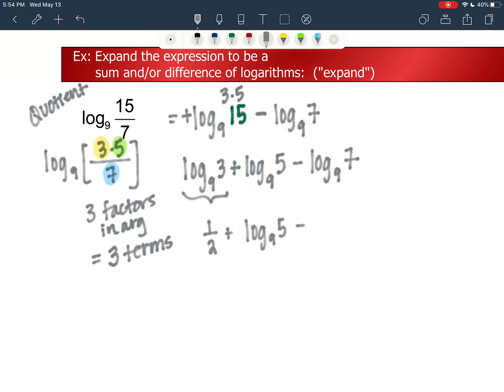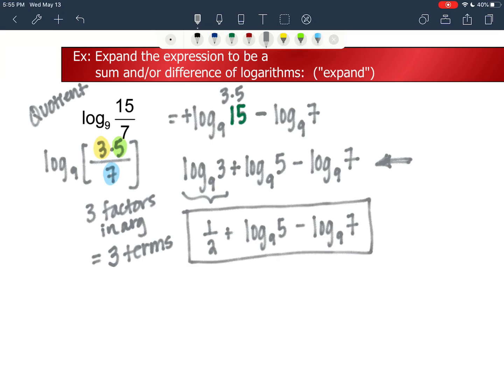So do you see how cool this really becomes? Would not surprise me if this were an answer in the back of the textbook. However, this right here is a great answer, most especially when it says simplify. It says expand the expression to be a sum or difference.